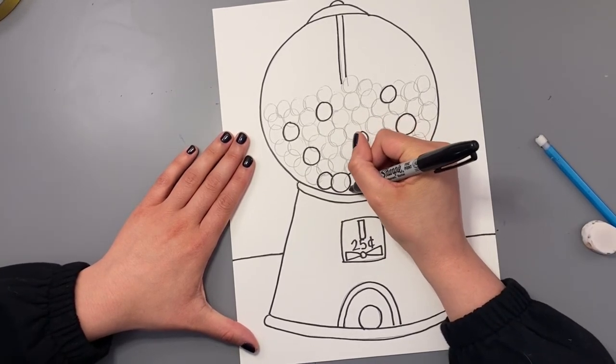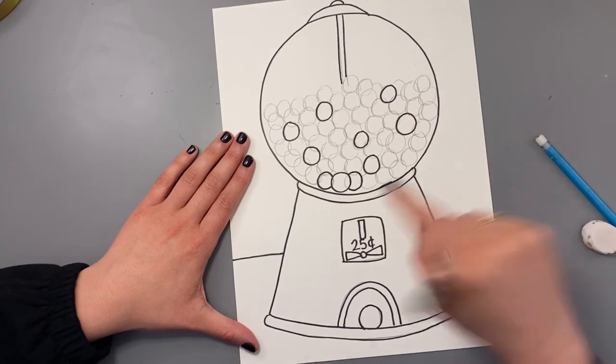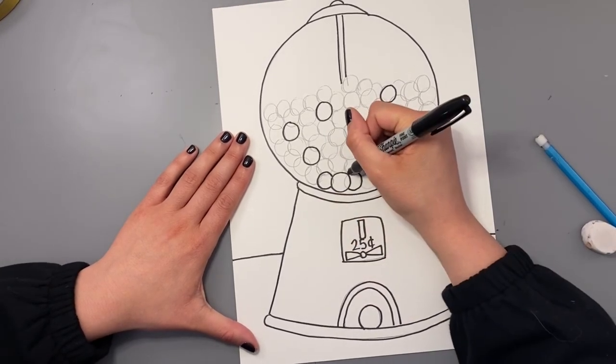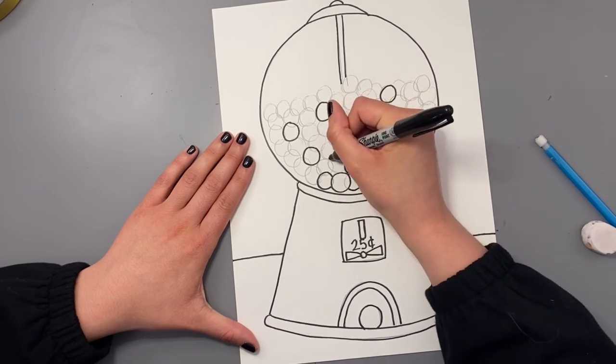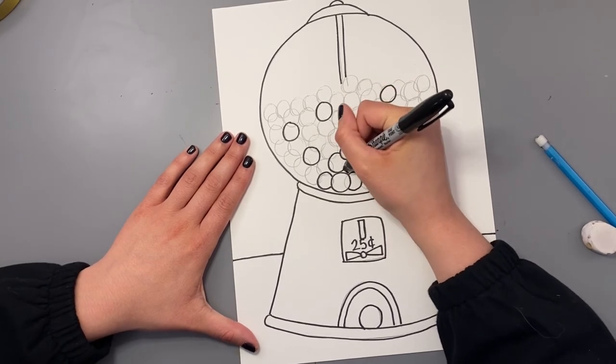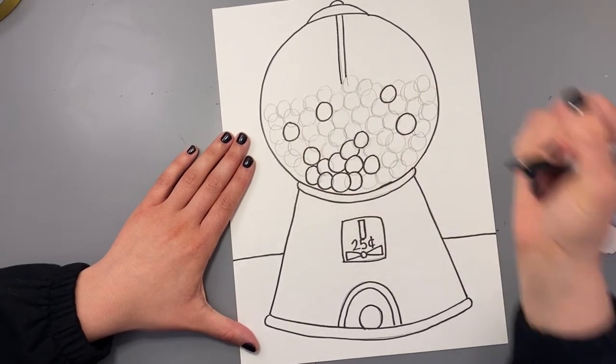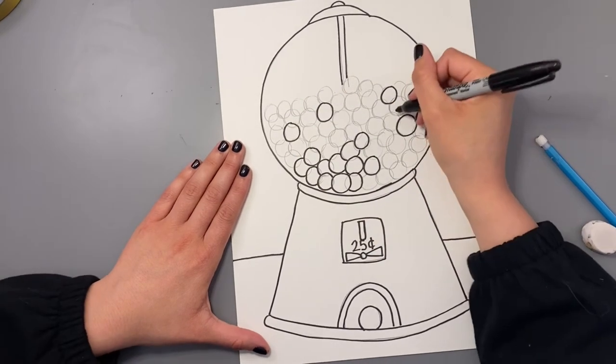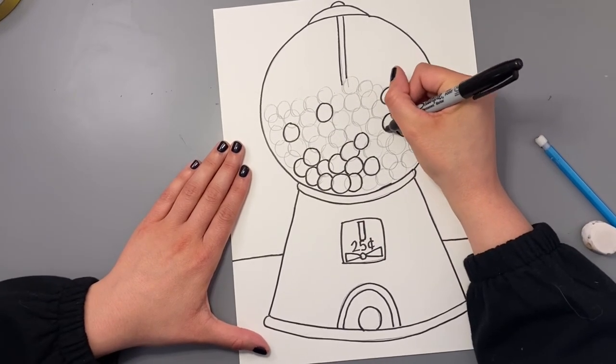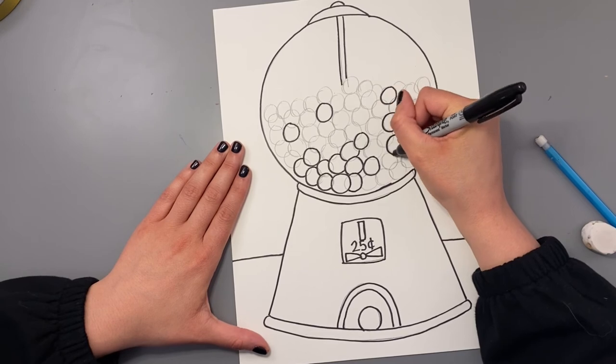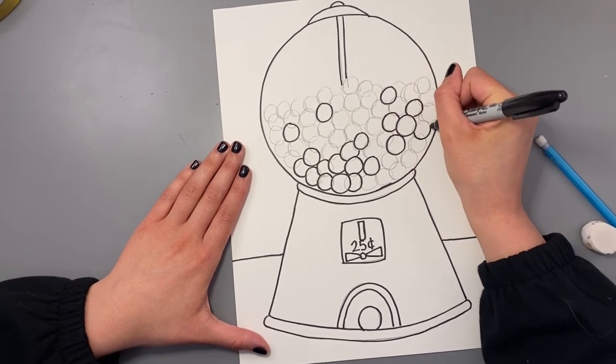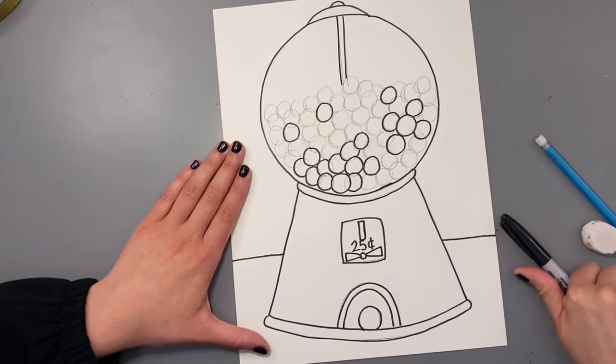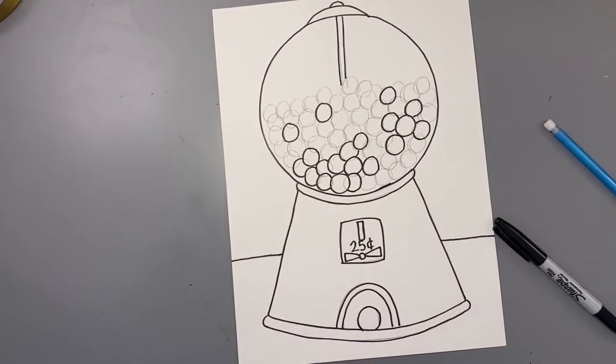So like these two, I don't need those extra pencil lines that are there because they are behind the other gumball in the front. So you just need to think about which ones in the front and which one is in the back and which lines you really need to outline and which ones you don't need to outline. And if you're not sure, you can ask for help in this step.